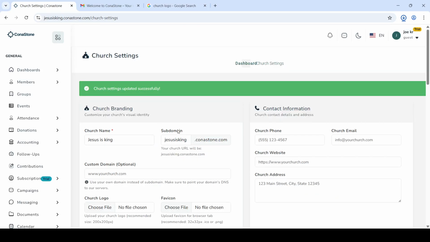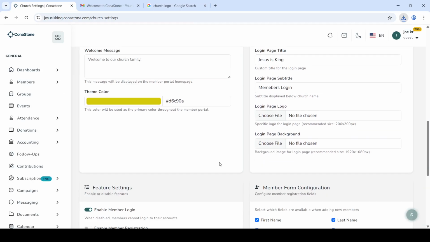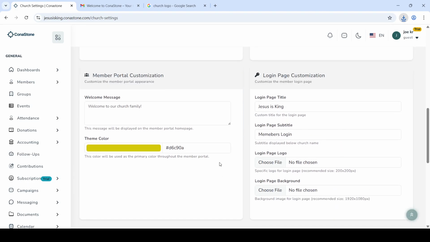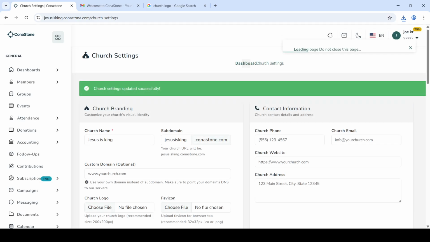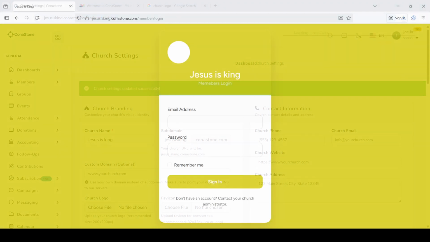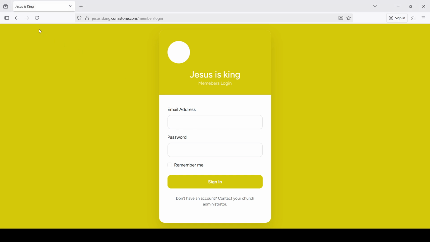So let's come down here and change the church logo, and save it. Success. Then let's go and refresh here.